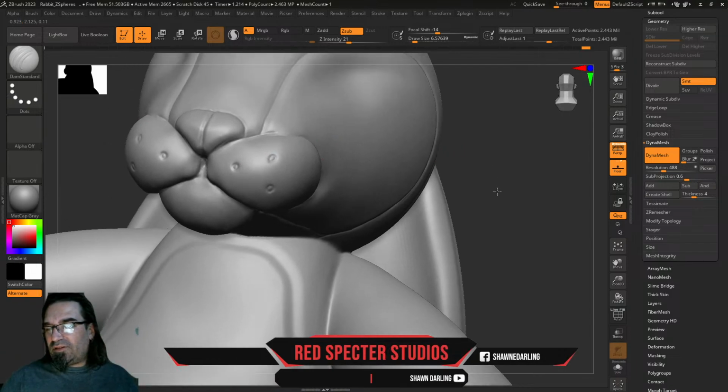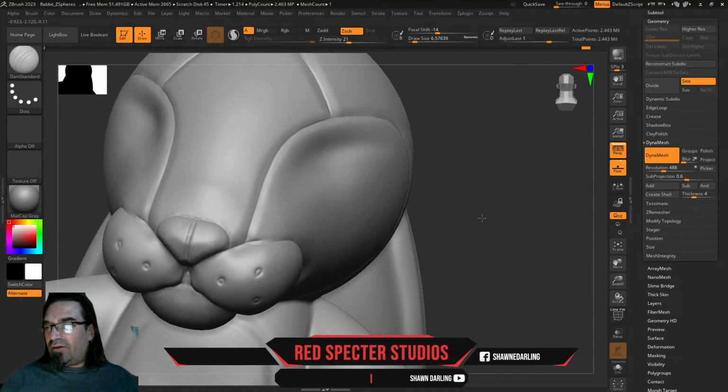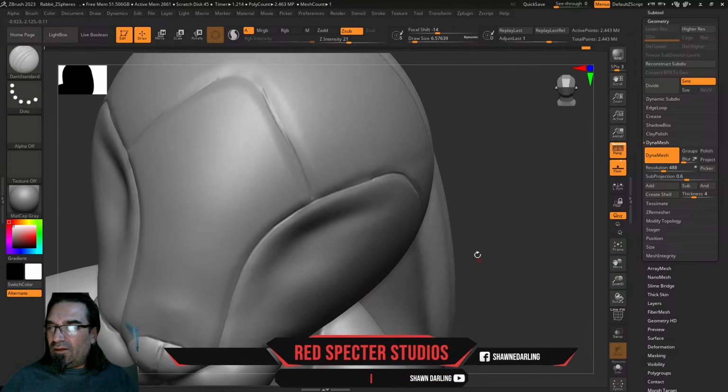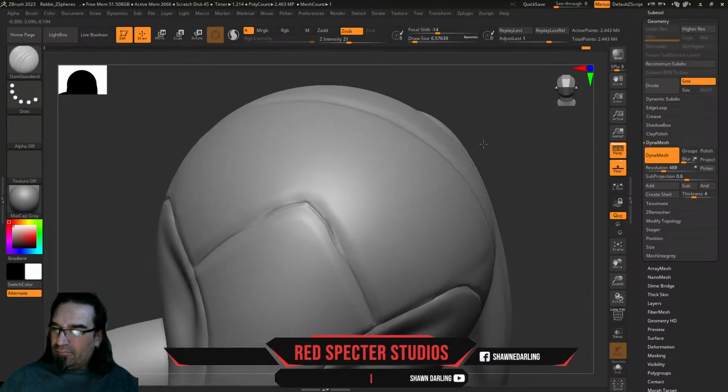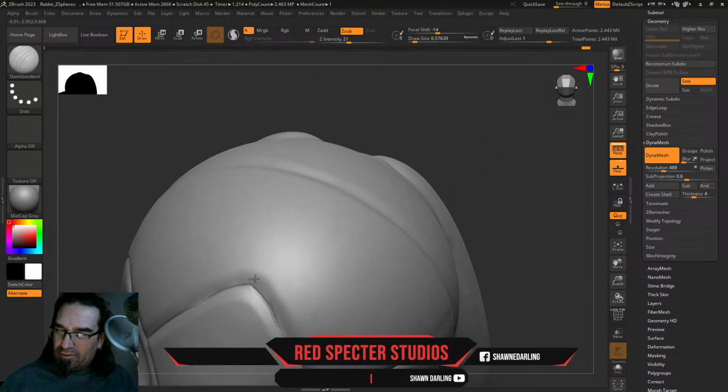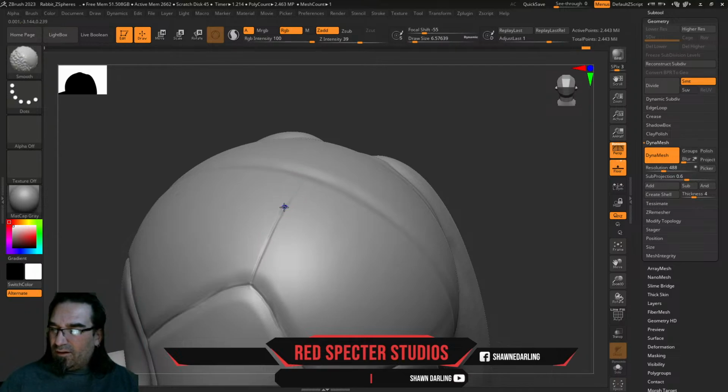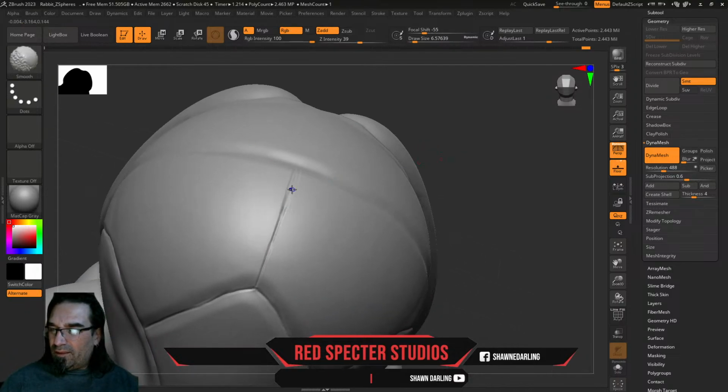Get all this stuff kind of marked out. Might as well just do one that runs up the middle there. Let's come back and smooth that just a little bit in a bit.